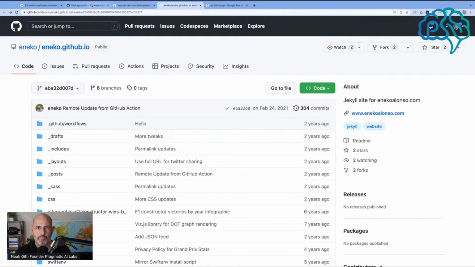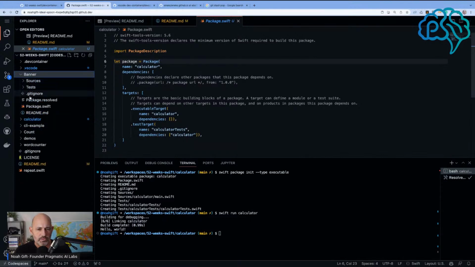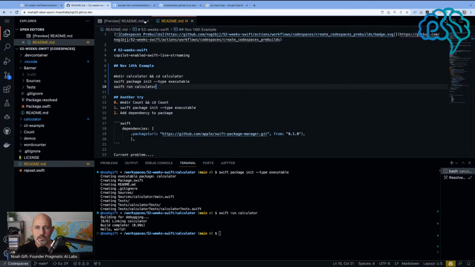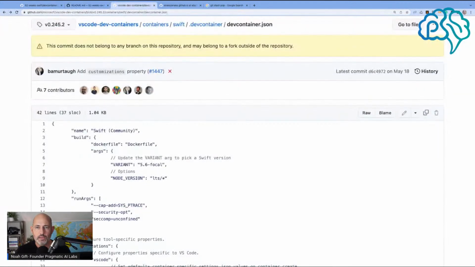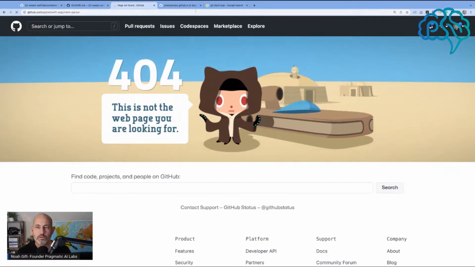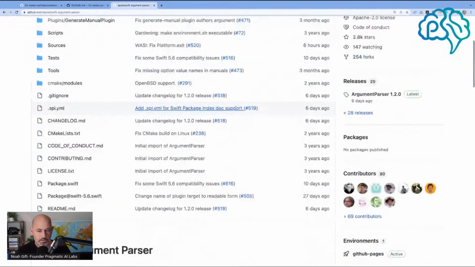And if I go back to this Swift package here, let's look at one of the other ones. The banner, I think, was one of the ones I was playing around with. Let's go back here. Maybe they've updated the documentation. Let's go to Swift argument parser.